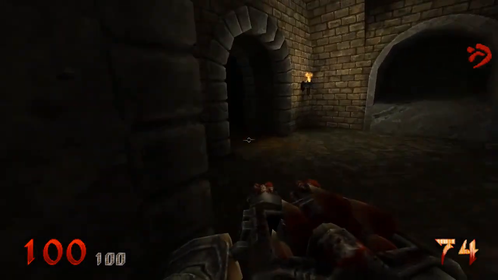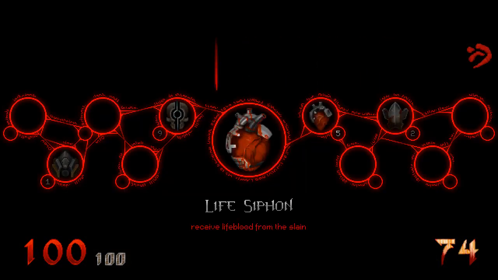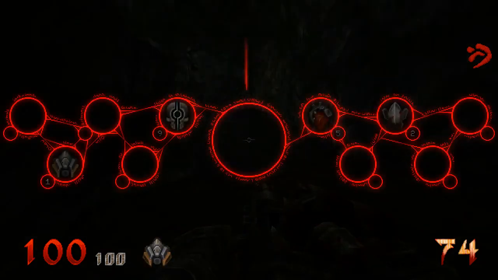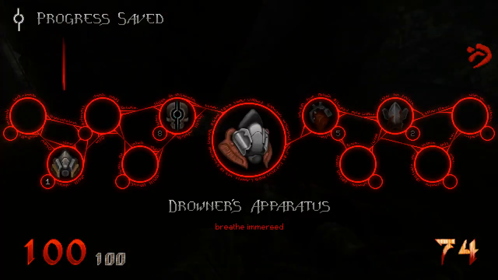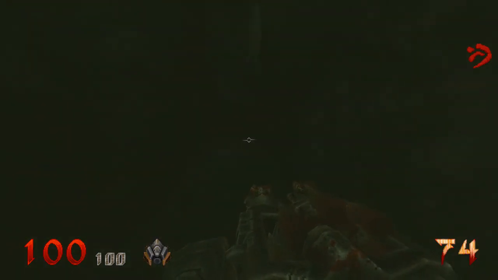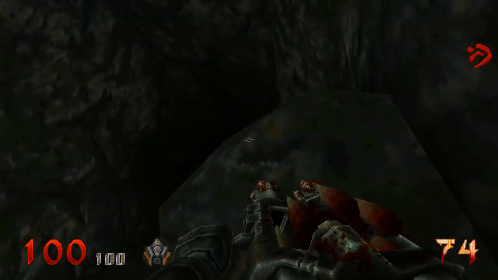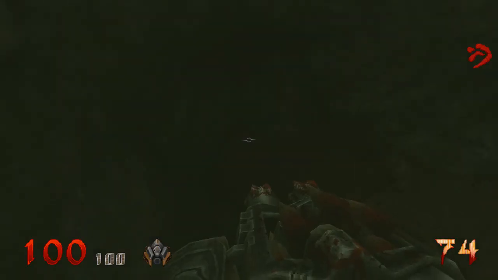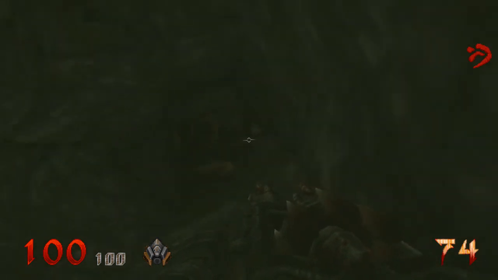All right. Do I need this drowner's thing? Where was it? Drowner's apparatus. Breath immersed. Actually, you know what we're gonna do first? We are gonna save progress. Then I'm gonna hit R on this thing if I need it, I guess. Oh crap. I don't know where to go. Hold on. Okay, hold on. Alright, this way. Whoop! Oh, okay.